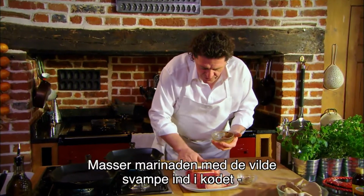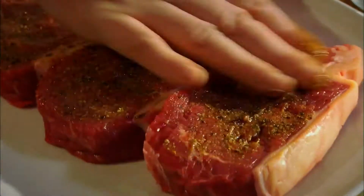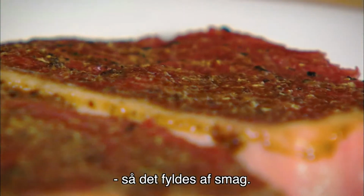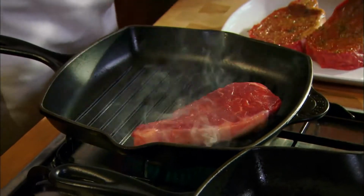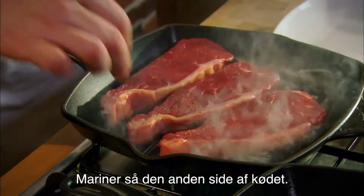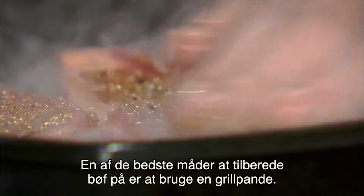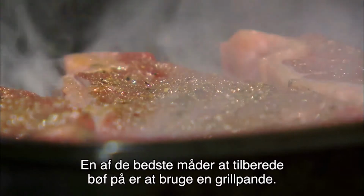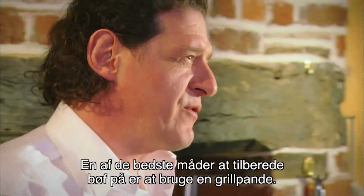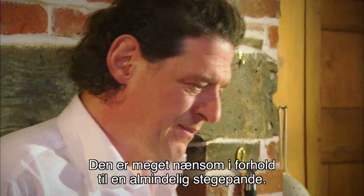And what we do, massage our seasoning paste with the wild mushrooms into the meat so it's filled with flavour. Paste side down, then massage the paste into the side that's facing, which hasn't yet been seasoned. Grilling steaks on a griddle pan has to be one of the very best ways of cooking a steak. It's very tender, it's not so aggressive as a pan.